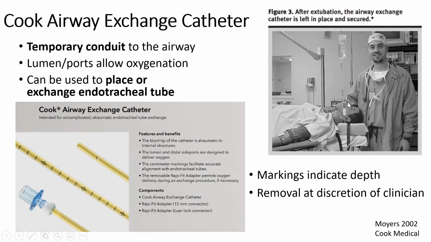So the important thing to know when patients come out to the PACU, you may see the catheter like this. We use those markings and place the tube at a predetermined depth, which we will then tape to the patient's face, to their cheek here, and we write on it what depth the Cook catheter is taped at. So if you have a patient who comes out with a Cook catheter, this is what it may look like.